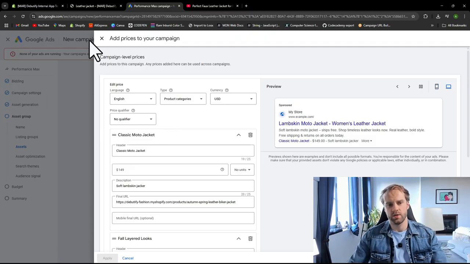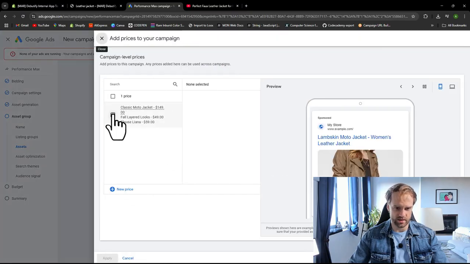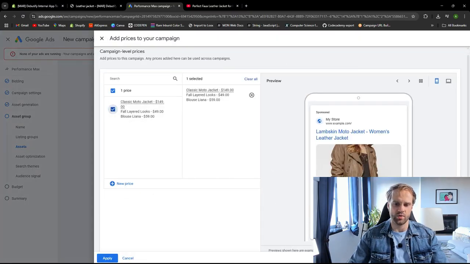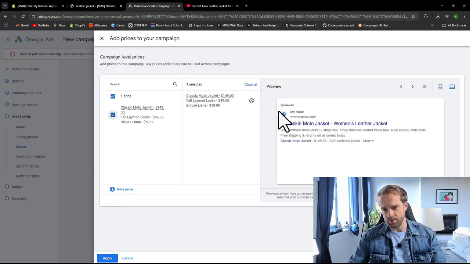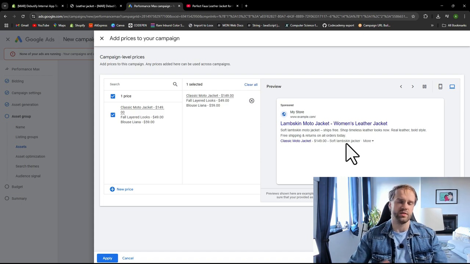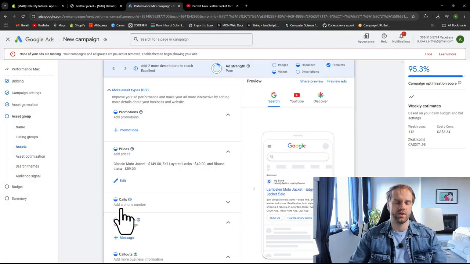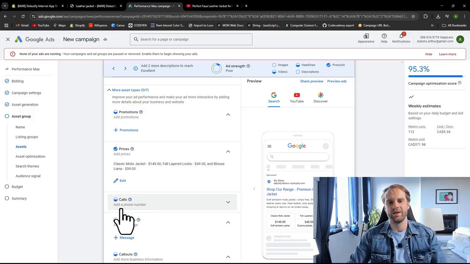So in my case, I already have one, so I'm just going to go ahead and click on select, and it will essentially look like this, guys. So this is a good example. You see, you have the name of the product, you have the price, and you also have a hyperlink to click on it. So you're covering a lot of real estate on Google search, guys. It's pretty cool, so make sure to add those. You can add it for every single product if you want, so you're going to be covering a lot of real estate on Google search with that.